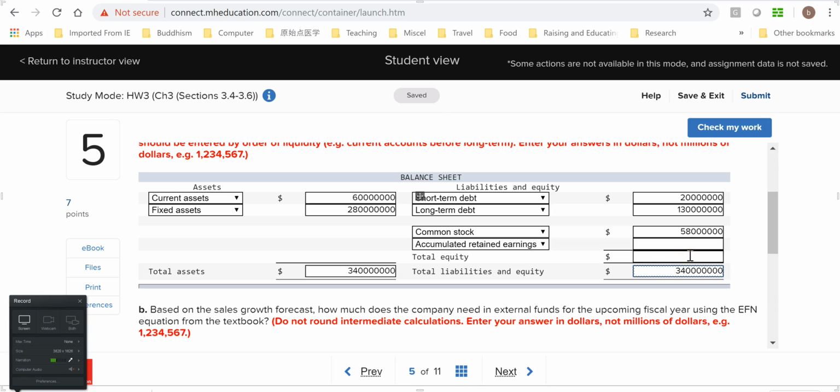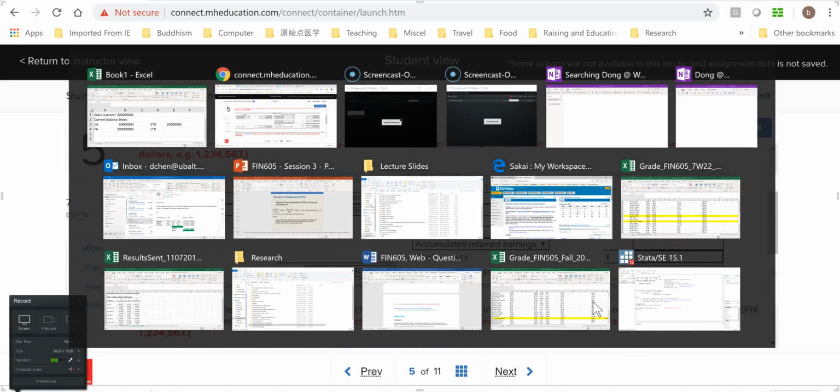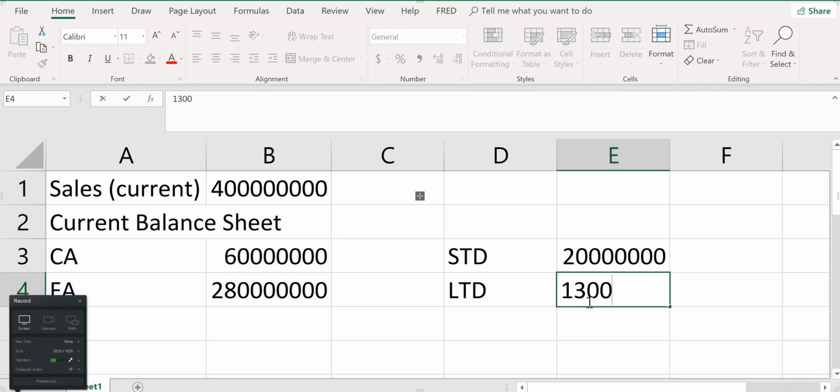And then we can back up these two items. How can we back up? Because we know that the total liabilities, which is the sum of the short-term debt and long-term debt, is just the sum of these two numbers. Oh, I forgot to put this long-term debt. That's directly provided actually.